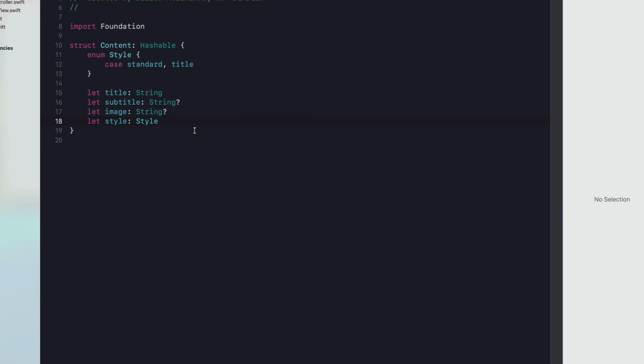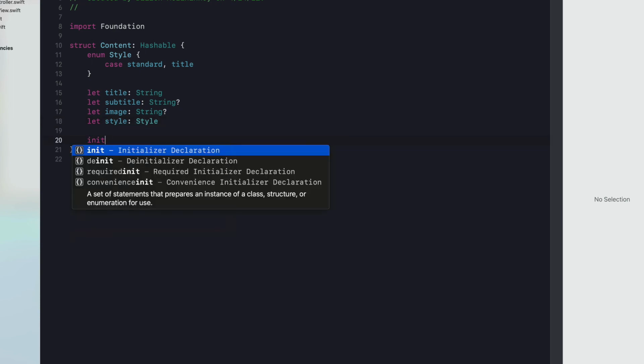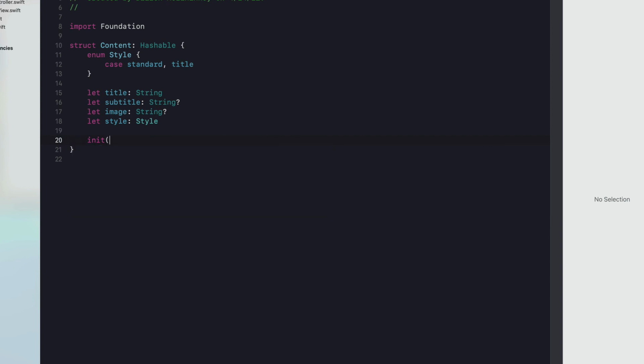And we are going to define a custom initializer for it just so that we can provide default values, because in many places we won't care about anything except the title, or the title and the image, or whatever. So we're going to have a title, which is a string, a subtitle, which is an optional string, an image, which is an optional string, and a style, which is a Style.